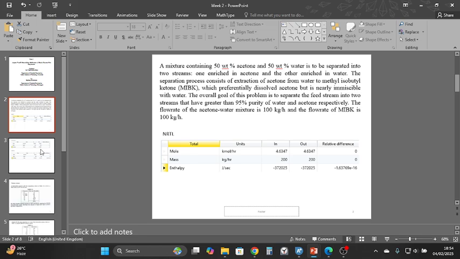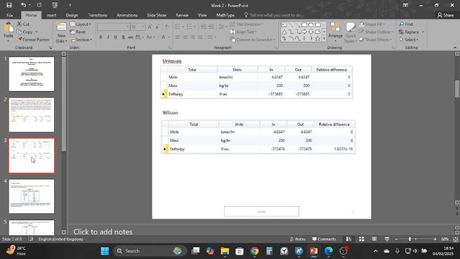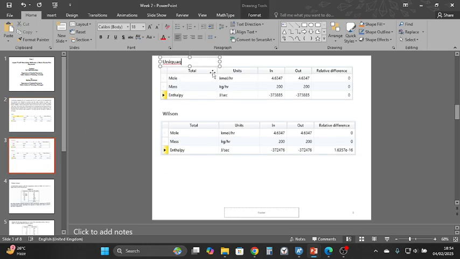We have done this type of problem in the last class. So try to think and come up with some way to determine, out of these three methods, that is NRTL, UNIQUAC and Wilson, which property method we should use.